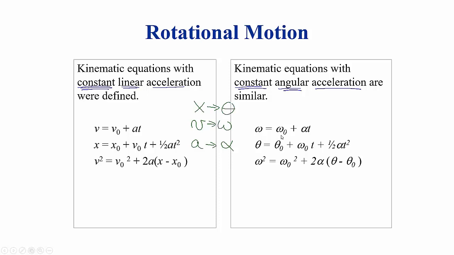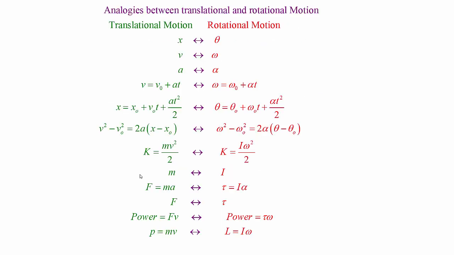And the way that we use these equations is exactly the same as what we would have done for our one-dimensional kinematics, where we list out the quantities, figure out which equation to use, and then go through and solve it. It's the exact same idea, it just has different variables in them relating to the angular positions, angular velocities, and angular accelerations. In fact, we can go further with this, and there are a whole set of rotational equations that we're going to look at, but all of the equations listed here are exactly the same form as the linear or translational motion equations. The thing that we have to know is the substitution to make.